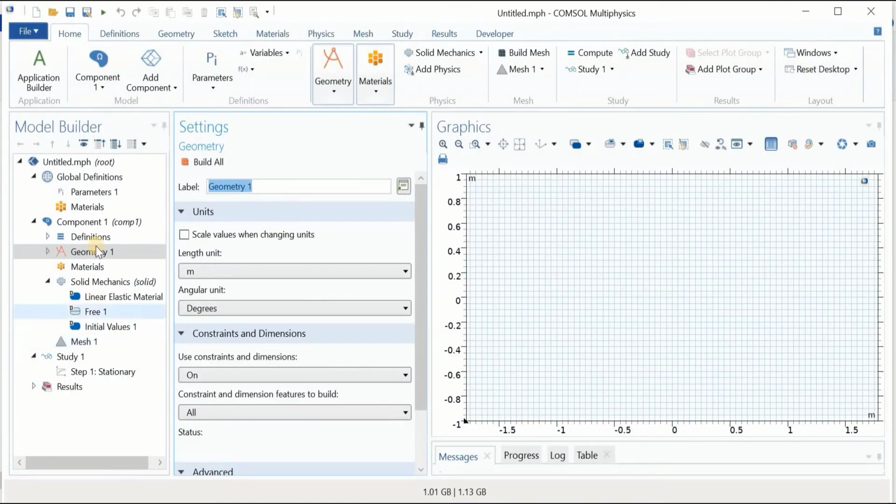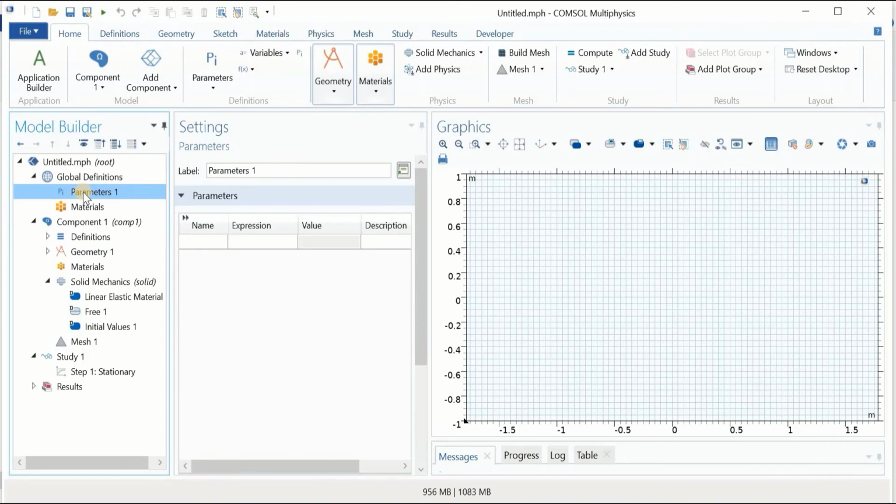Okay, now before we select the geometry and make our model, I want to introduce you to a parameter definition under global definition. If we click on parameter, we have a menu here to define our parameters. It is a very important and interesting feature of Comsol where we can define parameters and then we can use them in our components. Not only if we have only one component, we can use them in different components. For example, in here, I want to define the geometry parameters and the parameter that we are going to sweep on in this section. So I'm going to define W1 as the width, which was 15 millimeter in the slides.